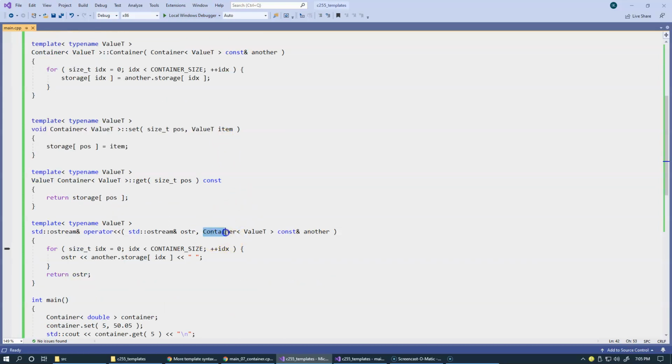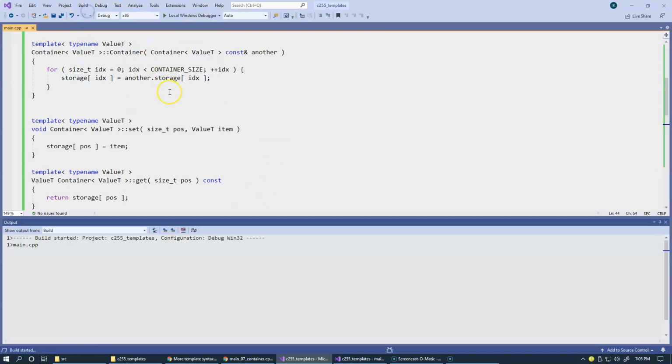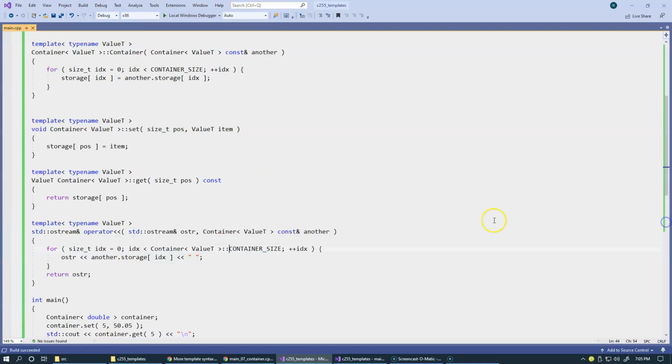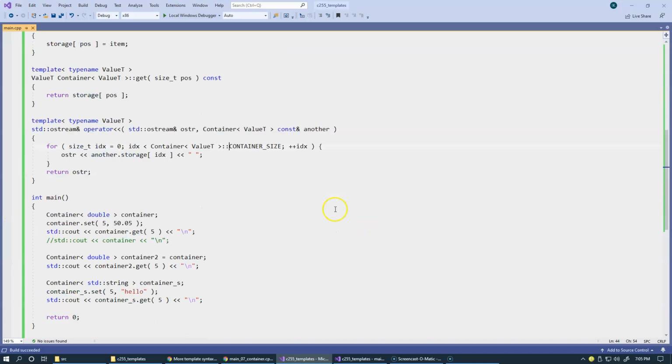So therefore something like this, using the scope resolution operator of the class, right? Try to tell the compiler, let's use this type of container size. Okay, so we build this and it builds fine. Okay, so that's an interesting observation.